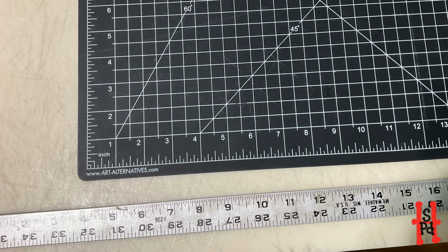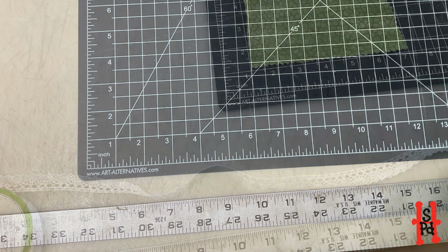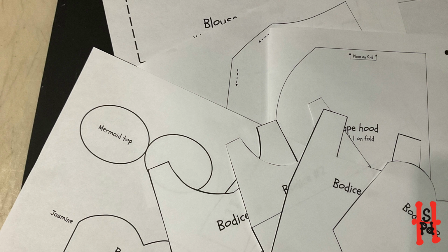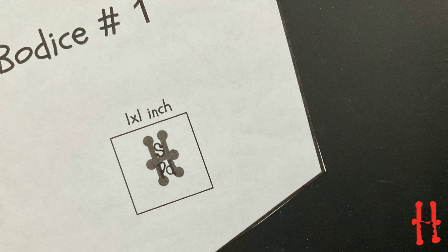When I do these measurement type patterns, I have a setup that makes it go a little bit faster. I have a mat board with a 1.5 inch scale, and then I have a ruler for measuring long pieces of fabric and ribbon. I have included 9 pattern pieces. Make sure you follow that 1 inch scale when printing, or the pattern simply will not fit.